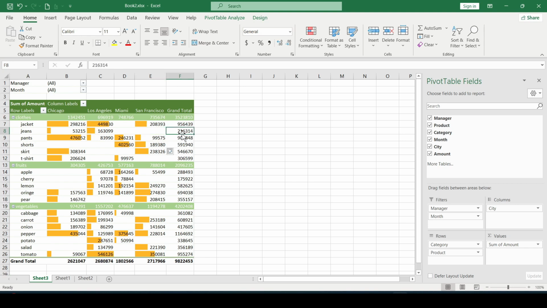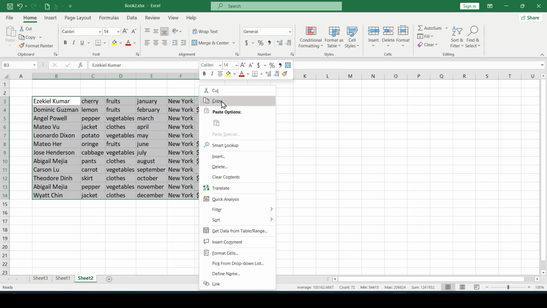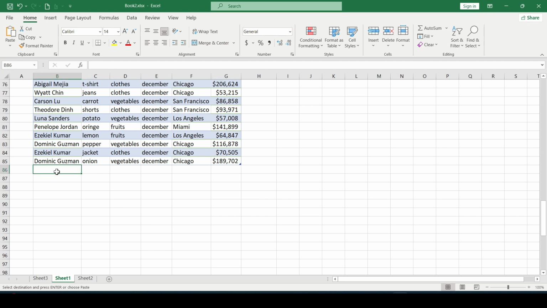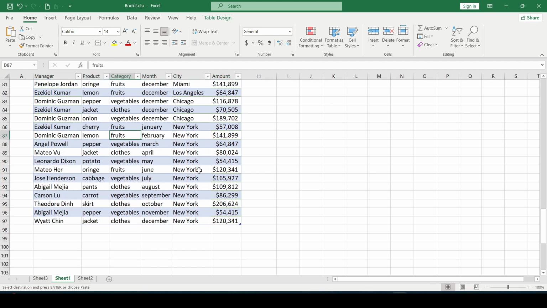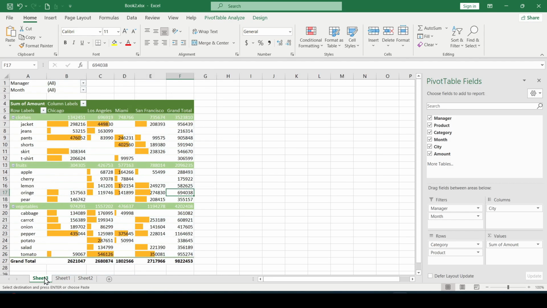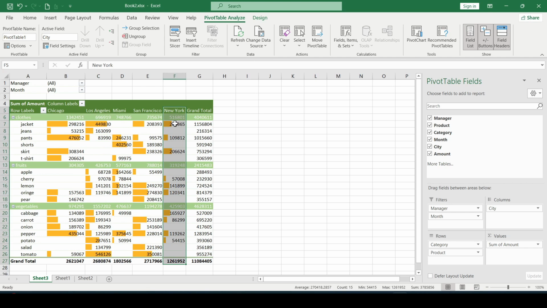And in conclusion, I'll show you why pivot tables are so convenient. For example, we forgot to add data from New York, no matter for what reason. We select the cells with this data and copy them. Then we insert the data into the next row after our smart table. The smart table immediately recognizes new data and absorbs it into itself. Now, in order for this data to be displayed in our pivot table, select any cell of the pivot table and in the data section click on refresh. And new data from New York is instantly added.